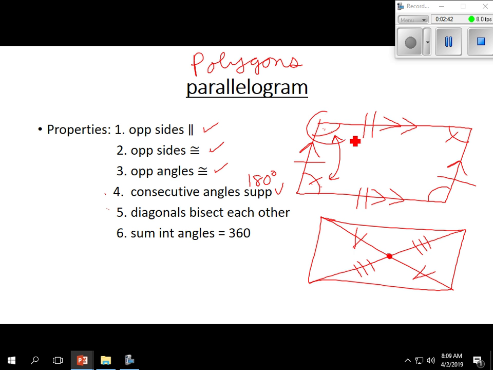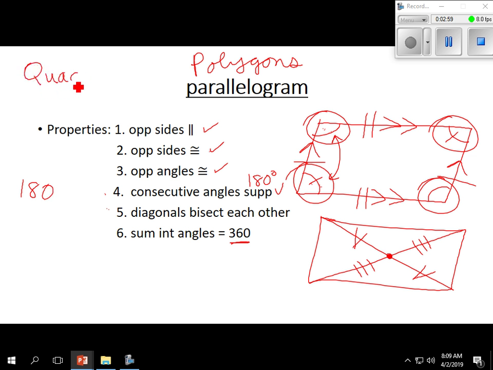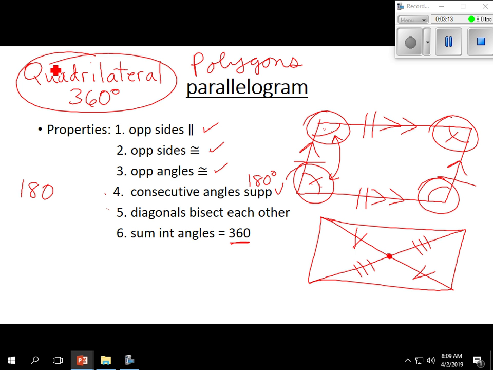All the angles, so that angle, that angle, that angle, that angle of this parallelogram always must add up to 360. Just like a triangle has to, all the angles have to add up to 180. Any four-sided figure, any quadrilateral, that's a four-sided figure, quadrilateral. The sum of all the angles must always be 360 degrees. That's for any four-sided figure, so that'll work for all the four-sided figures that we talk about. Triangles always three angles always add up to 180, and a quadrilateral, the four angles always add up to 360.